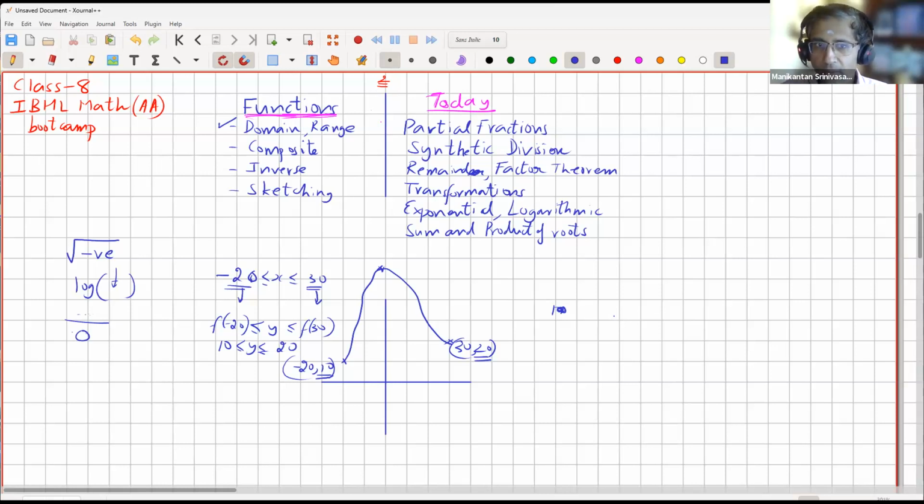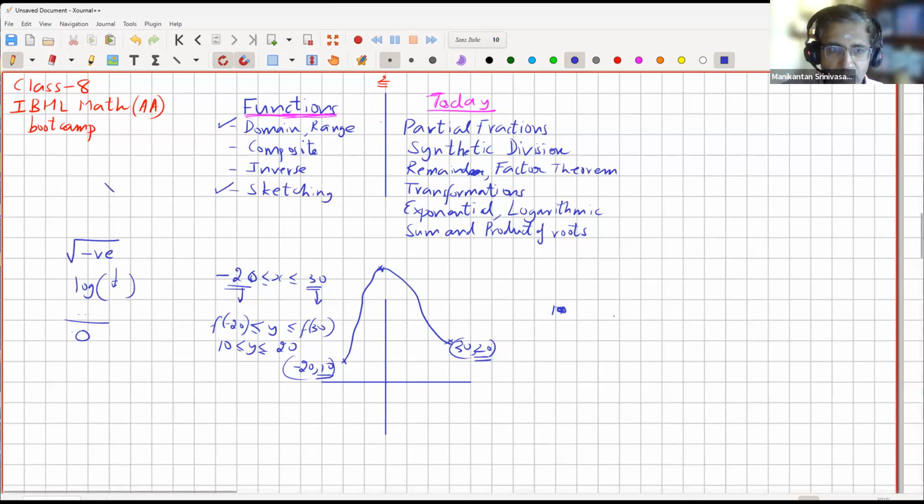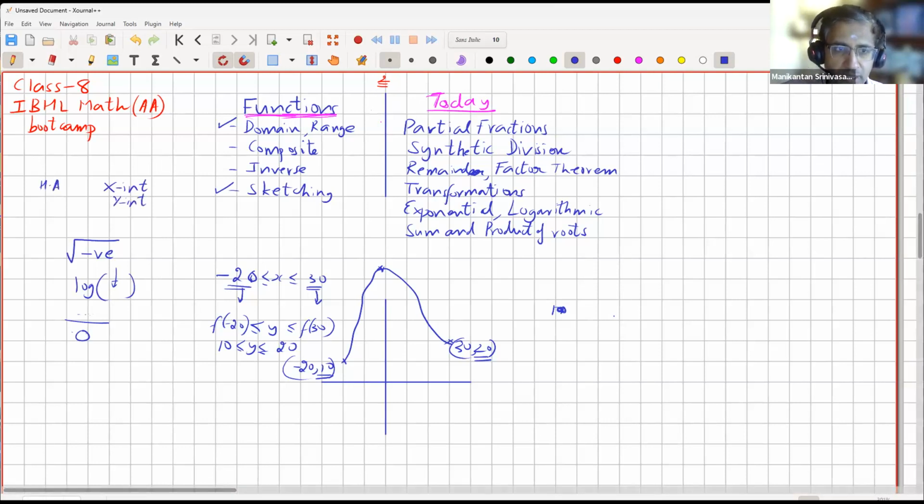So on that note, we also went over how to sketch a graph. In any sketching, you'll have to be aware of 3 or 4 things, right? What is the x-intercept? What is the y-intercept? Similarly, what is the horizontal asymptote and what is the vertical asymptote? Vertical asymptote generally happens when the denominator is threatening to become 0. On either side of it, there will be an asymptote. Horizontal asymptote is the behavior when x tends to infinity and the behavior when x tends to -infinity.